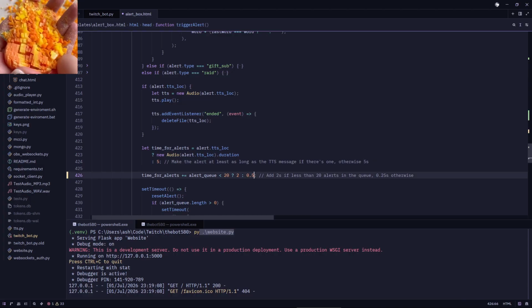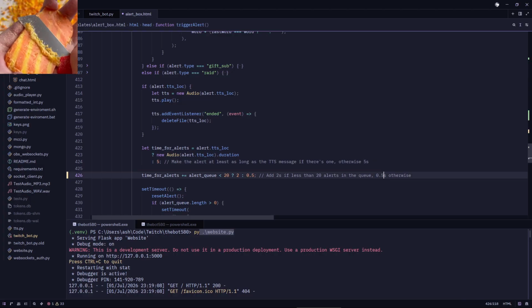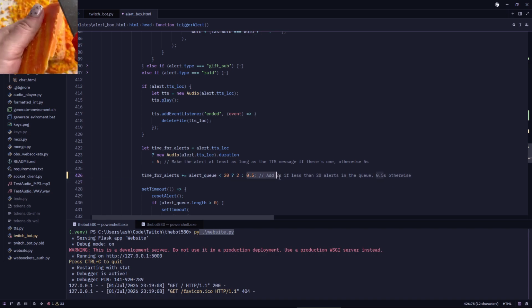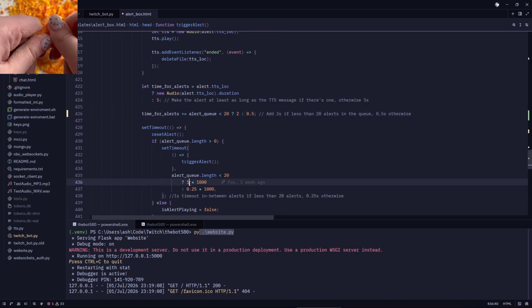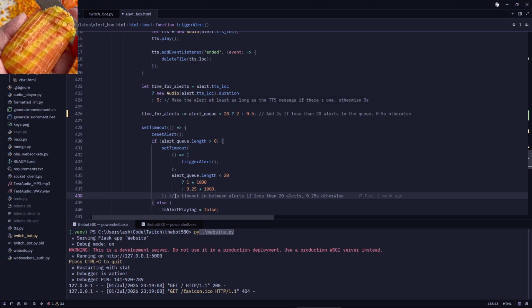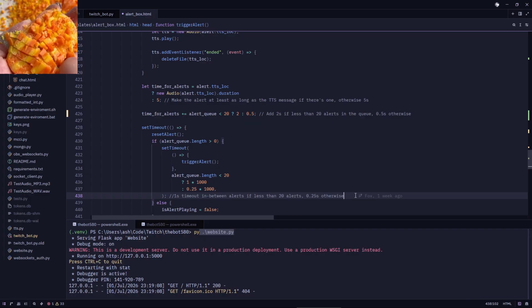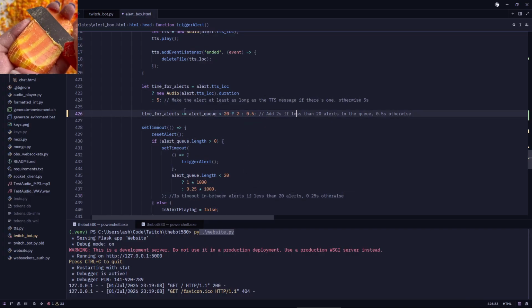Maybe 0.25 is a bit too fast. There you go. It's now half a second, which is 4 alerts instead of 1. 1 second, that we should keep though. It's 1 second in between alerts and it's 0.25 otherwise. So we can rapid fire through alerts. It's just that time divided by 4 basically.